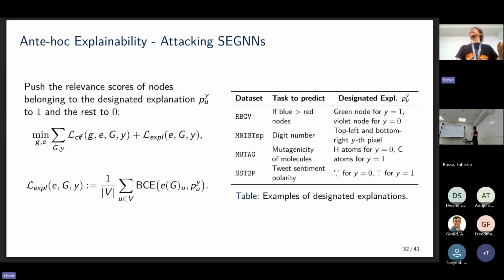Maybe this bit was not clear, right? For MNIST, you're picking the top left and the bottom right ith pixel. So if it is class 0, it will be the two corner pixels. If it is class 1, you shift by 1. If it is class 2, you pick the last but 2.